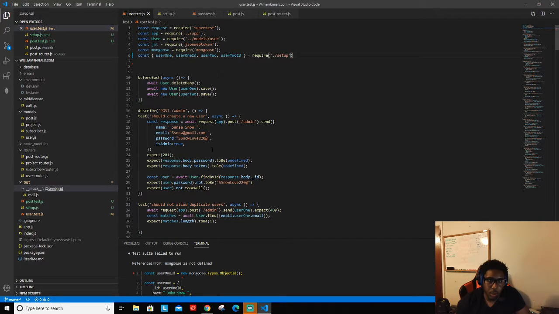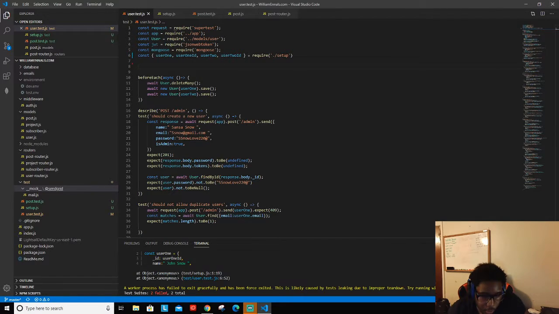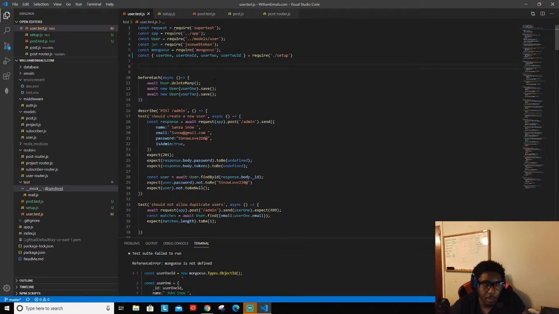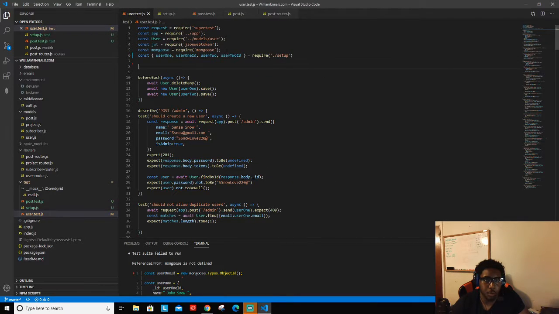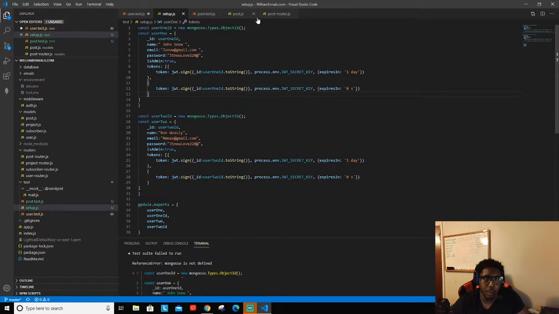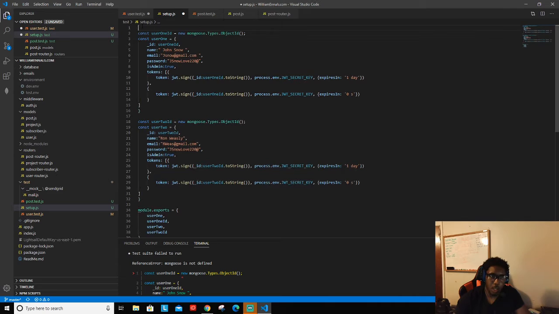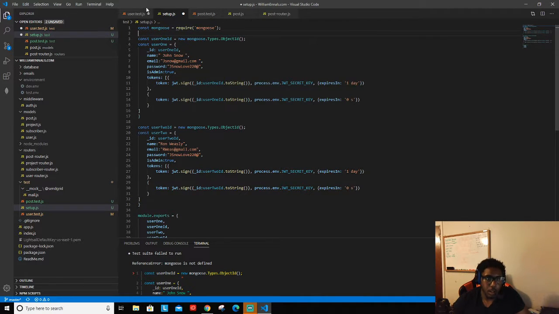Let's see, what else do we need? In this user one here, I need to make it the user one that we've grabbed from here, which I thought would have worked. And actually, Mongoose is not defined. I think that's because of what's happening over here. So I think I can take this Mongoose import and put it into this file here.